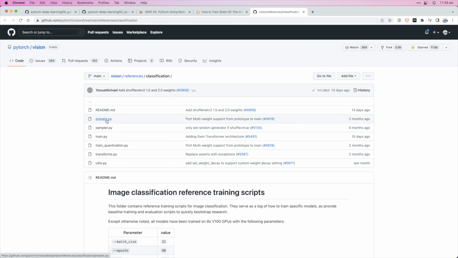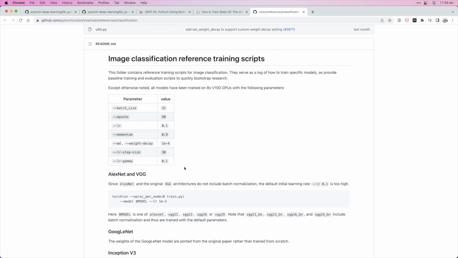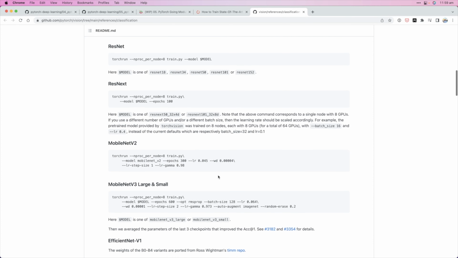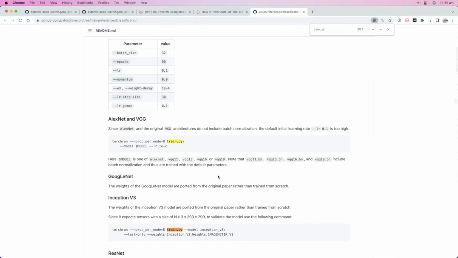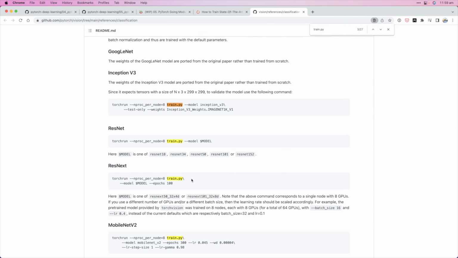They break the training code down into a series of Python files: train.py, transforms.py, utils.py. Then you can pass a bunch of hyperparameters to those Python scripts. And then to train a model, you call something like this. So if we look for train.py, yeah, torchrun is just another PyTorch library for running a training script in a specific way. So this here distributes the training script across, it looks like, 8 GPUs. Then you've got a model type, you can use different weights and so on. So this is what we want to end up with.